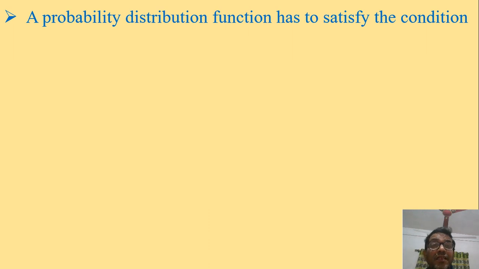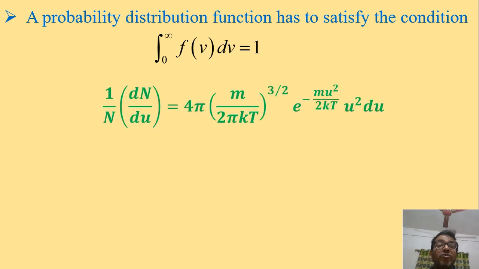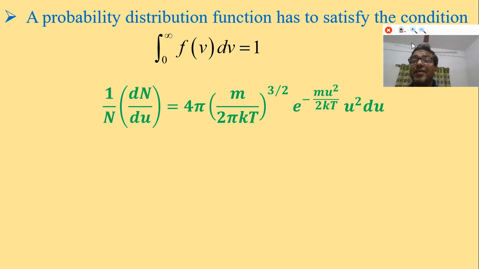Which condition? We should know that to find any particle in a particular space, if we don't know exactly what the location is, then we can say 0 to infinity. Suppose it is 0 to infinity, then the integral of f(v) dv is equal to 1. That means we know that these particles will be present, but they will be coming from 0 to infinity. So we cannot exactly detect the particle's position, but we know that the particle is basically present there, right?